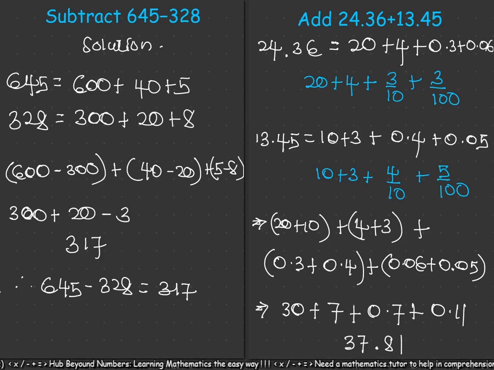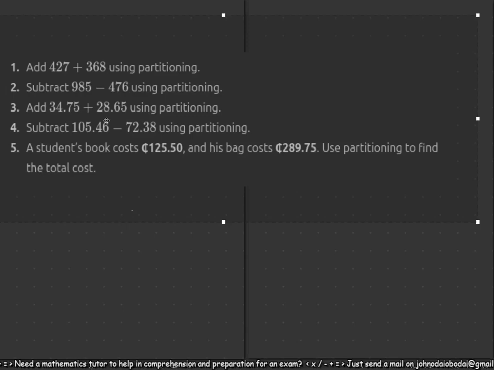If there's any issue of concern, as usual, you can let me know at the comment section. I'll leave out some exercises so you try on your own. So these are the exercises you have here. They are just 5 in all, then I do expect you to use the partitioning method to work them out.